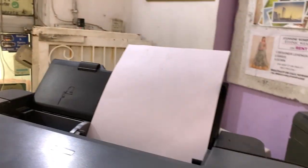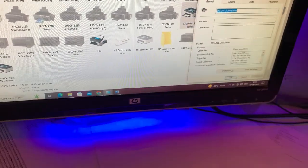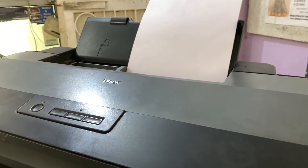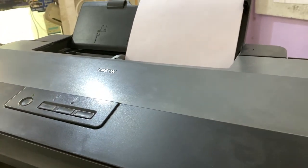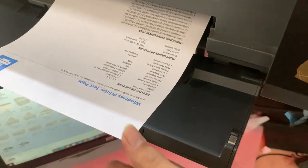Pause properly on the screen. So here's the back page now. Again, a printer properties test page. So now it's perfectly fine.